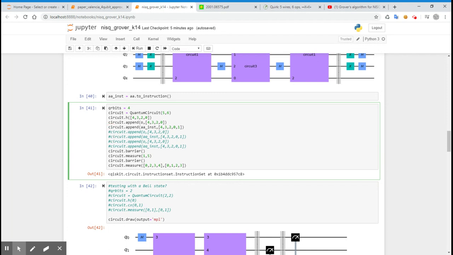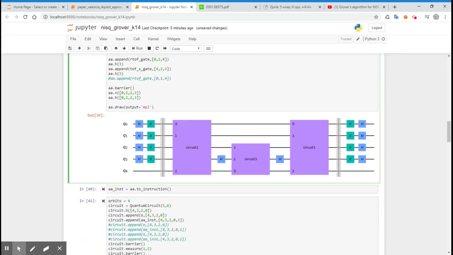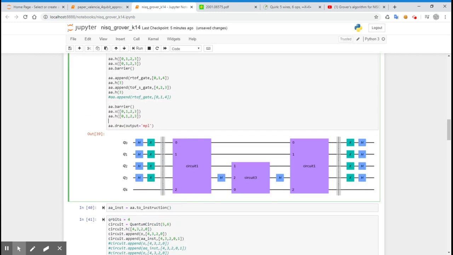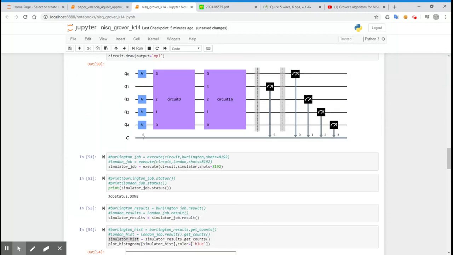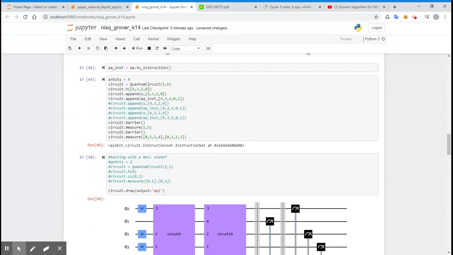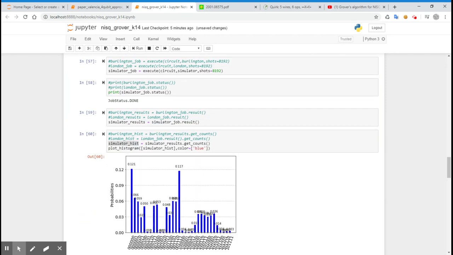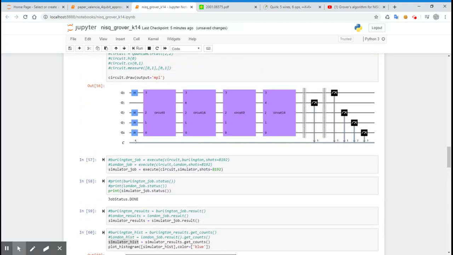What if I remove these? Let me check that again. So now it's messed up. What if I just do one more step? Interesting.